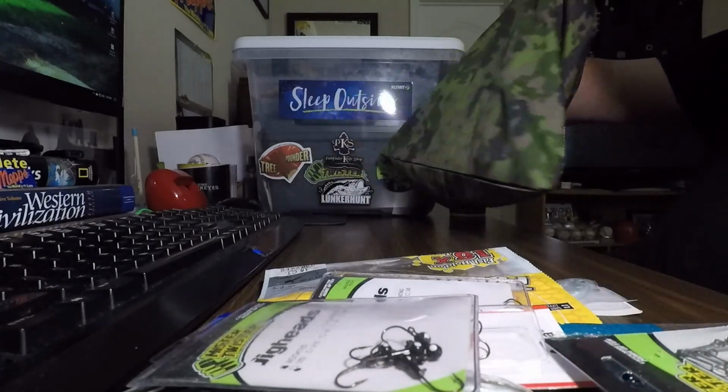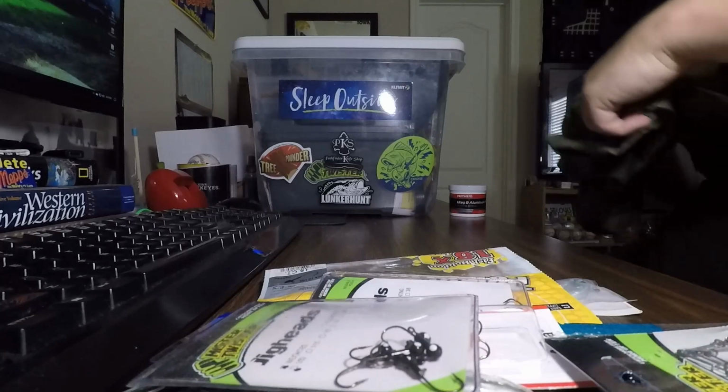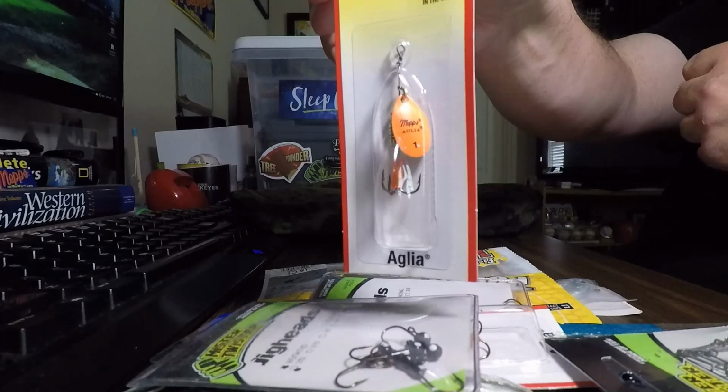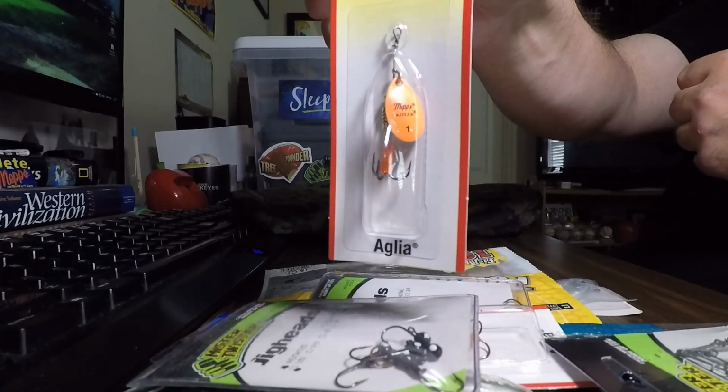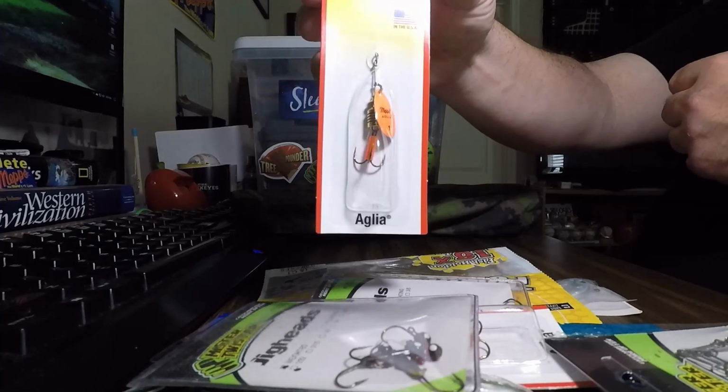All right, what do I got? One item left. Oh yeah, old reliable. Just for backup, I got another orange Mepps size one, Aglia. So we can get that guy in there.